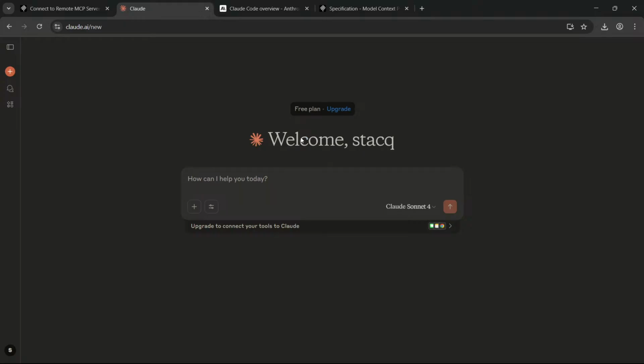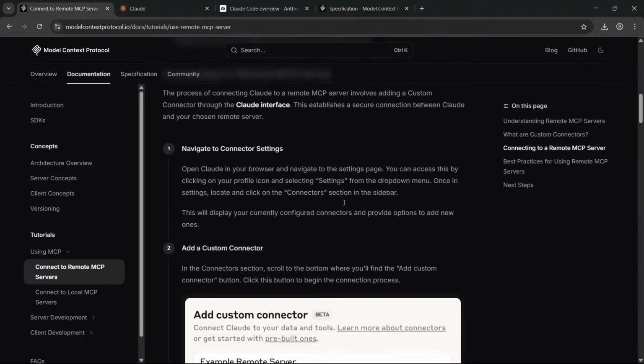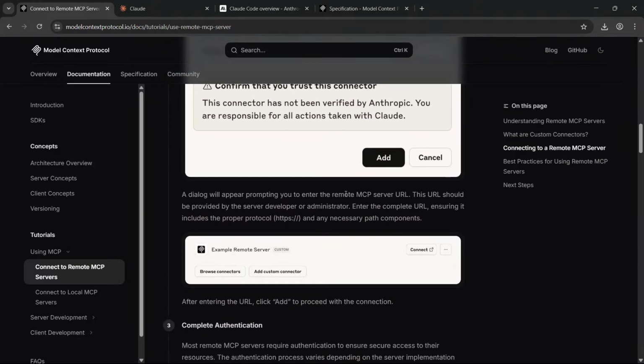Okay, so I do know that you don't have to do it here, because you can do it in Claude Code, and you can do it in other places like Cursor, I believe, and they even mentioned VS Code.